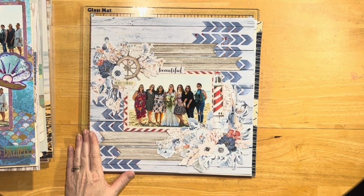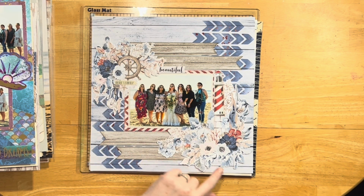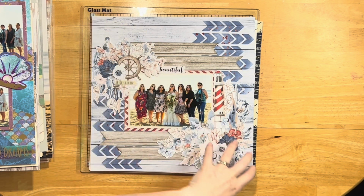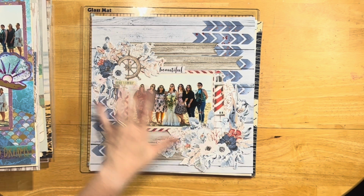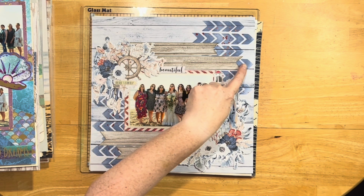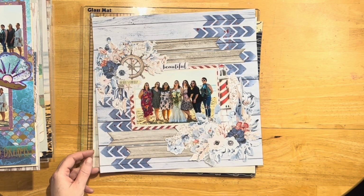This one is a close-up of my girls, and we have our glasses on. Again, I cut these out of the paper. It was a paper that had it in both the corners, but I just love them. So I fussy cut out the corners and then used it for corners of here. And this is a stencil from Scrap-A-Sketch. So I like how that turned out.